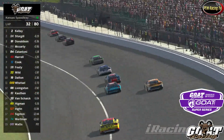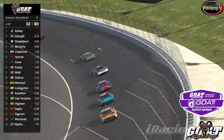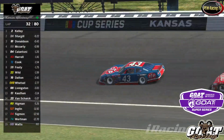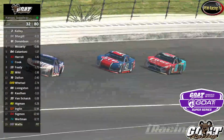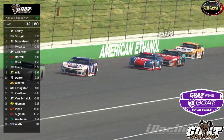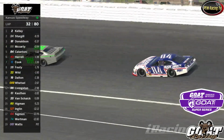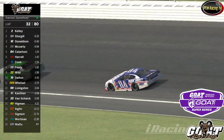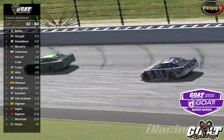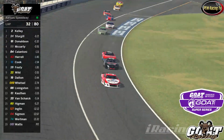But the downside, though, is you also have to work around the overall temperature change, overall wheel bearing changes, and everything else. As the tire goes further in, it'll start to become a lot tighter than it would have been, per se looser, and then makes it a lot more difficult to control from there. And that's where these drivers really have to keep a close eye. It does look like David Watts decided just to take it behind the wall as he was having too much steering or suspension issues.